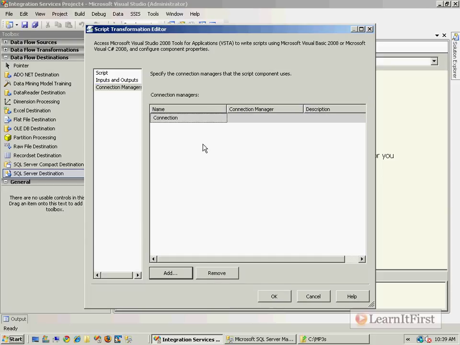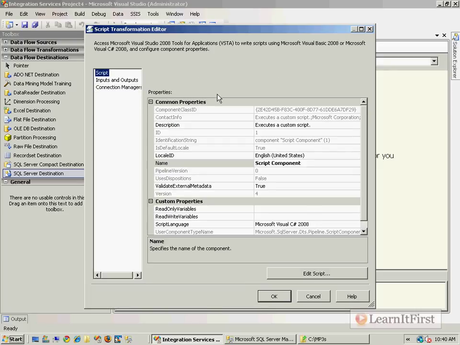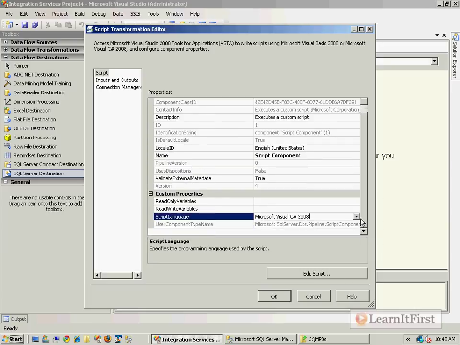We can now say, okay, so I want that connection manager to be known as my MP3 folder. And we will be able to, in our script, access that particular connection manager. And we'll be able to put a for each loop around it. Now, this is getting complex. It's kind of hard. I'll use Visual Basic for this one.